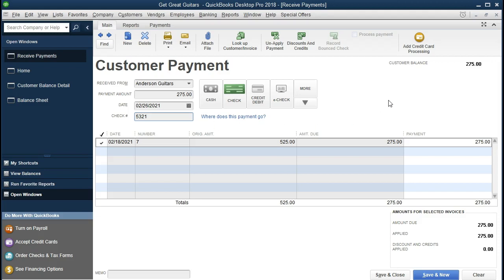Once we record this, then we will once again see that the customer payment will increase, not cash, but the undeposited fund, not the checking account, but that undeposited fund account. And the other side will then be going to accounts receivable, reducing the amount of accounts receivable due to the fact that we received payment, and therefore our people don't owe us as much money. In particular, Anderson does not owe us as much money, if any money. I believe Anderson will owe us no money after this payment. So we're going to say save and close.